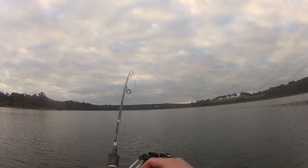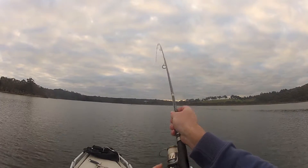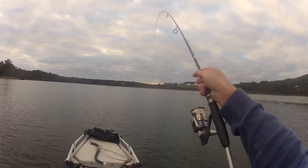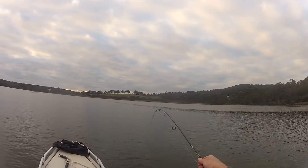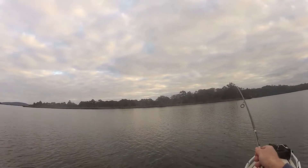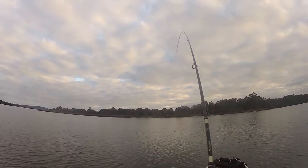It's not the line I'm worried about, it's the hooks, which is going to be an issue when I have to actually pull it up. It's probably not that big, but on this gear it's giving me curry. I have hooked something in the cove — I'm assuming it's a mulloway — and it's giving me what for. I've got a rolling bait on with very fine gauge hooks, so I'm trying not to pull the hooks by taking it gentle.